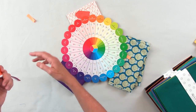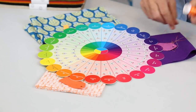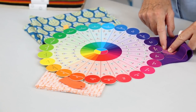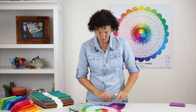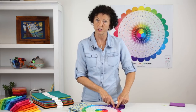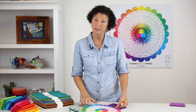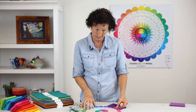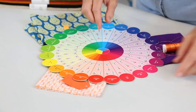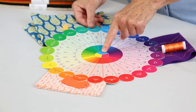Here's another example of red-violet with the orange thread around it — you can see how nicely that pops on the craftex. As I mentioned, with craftex you're usually topstitching, which is why it's so nice to use either a complementary color or a triadic color. This gives you a really good example of how to use this tool — you can just put fabric or craftex underneath and it's really easy to see how it all works.